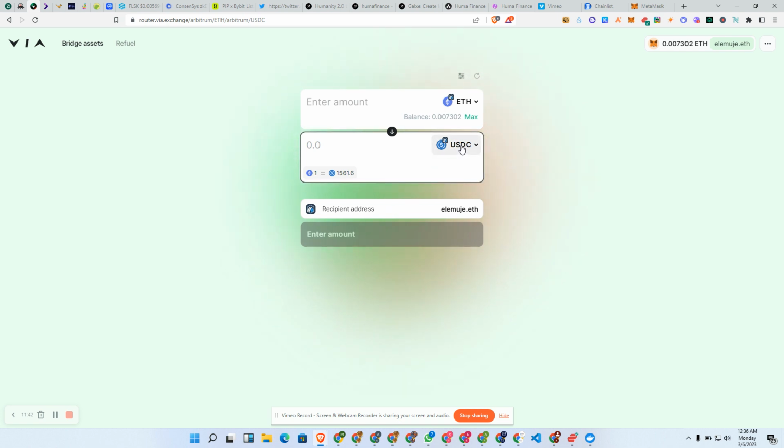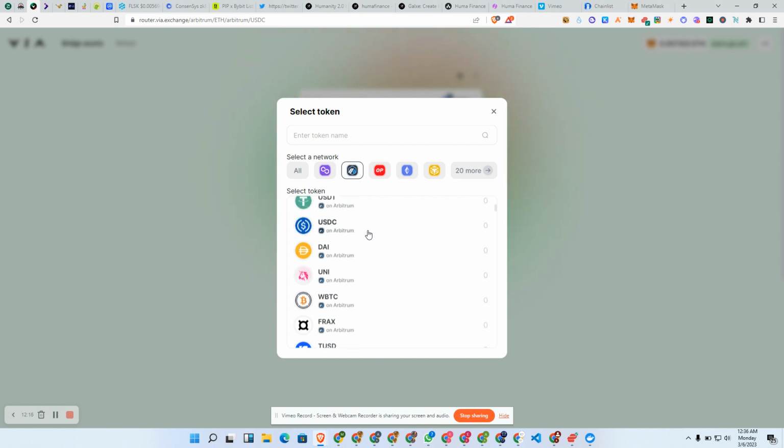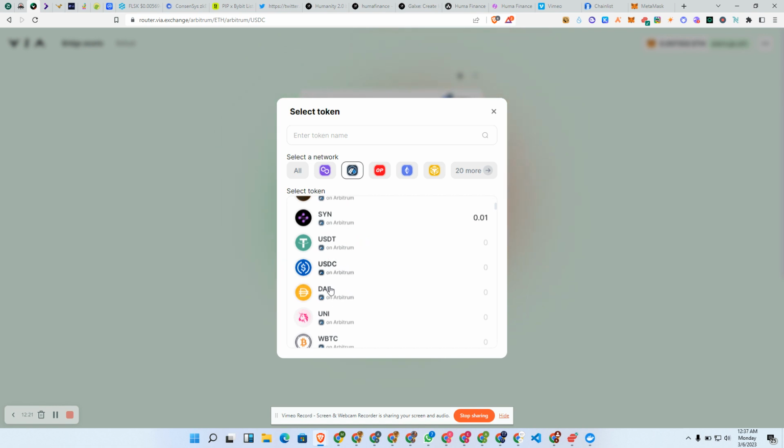Now this is the receiving side, what I'm swapping to. So I will also click on it and select Arbitrum. If I select any other chain, it means I want to bridge, for example from Arbitrum to Optimism. But if I want to swap, it means I'm on the same network. Do you understand? Bridging means different networks, but swapping means the same network. So now I want to swap, and I will go and find my USD. You can swap to any token, but I'm using a stablecoin because of the stability. You can use USDT, USDC, or DAI. For the sake of this, I want to use DAI.